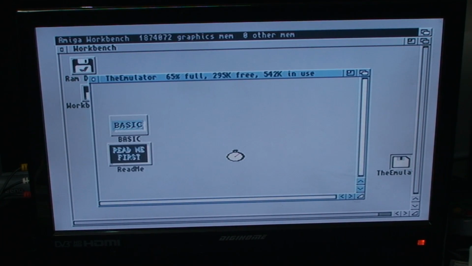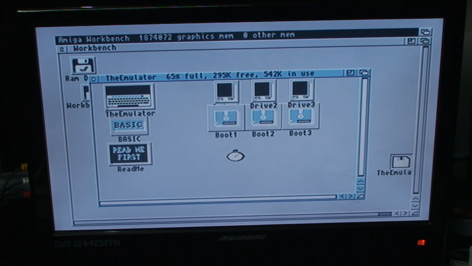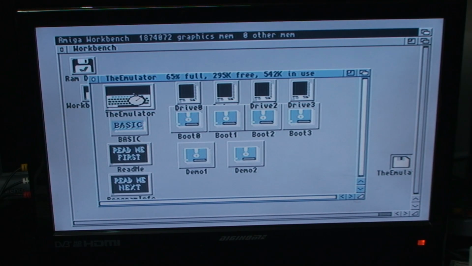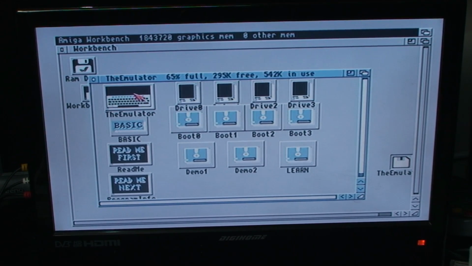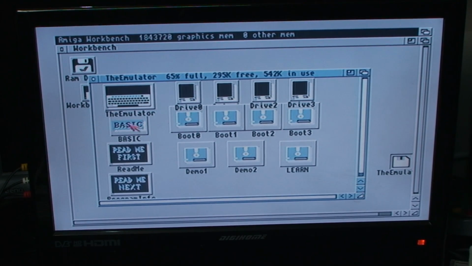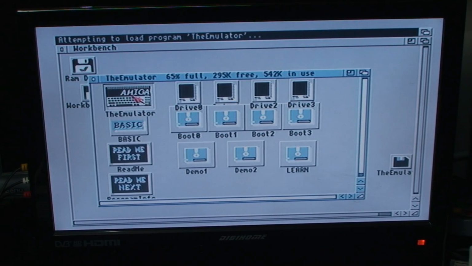So the emulator icon sits down here and it reopens a new window, and basically you have a few different icons as soon as they load, and you have the emulator itself. Now this is the one you actually load to make the actual BBC emulator run, so to speak. But you'll also notice that Basic is separate. So what it's doing is loading the emulator and then using this file as the original BBC Basic ROM. So it's emulating loading BBC Basic from ROM into memory. So if we have a look at this, and then we'll launch the emulator.